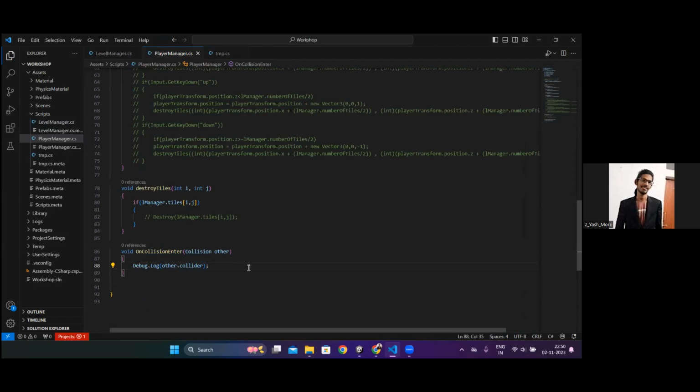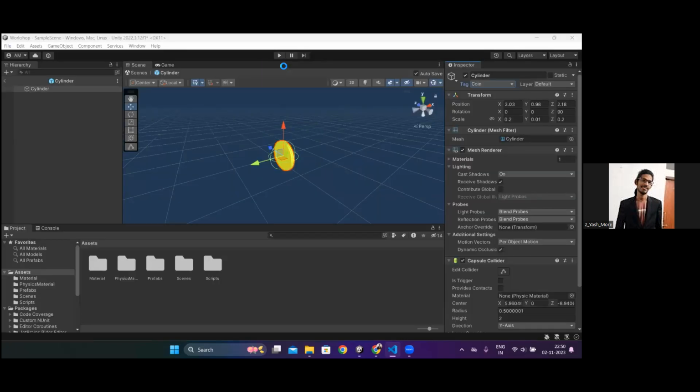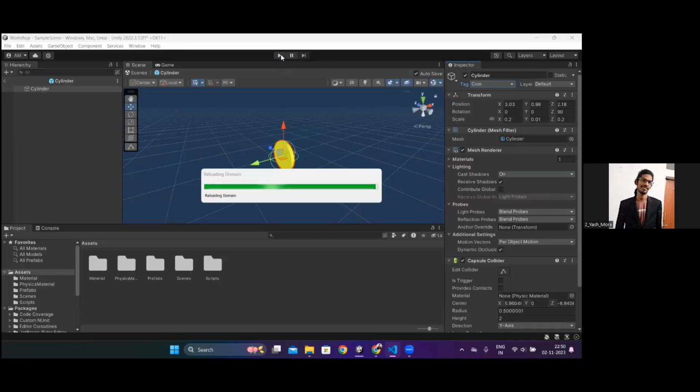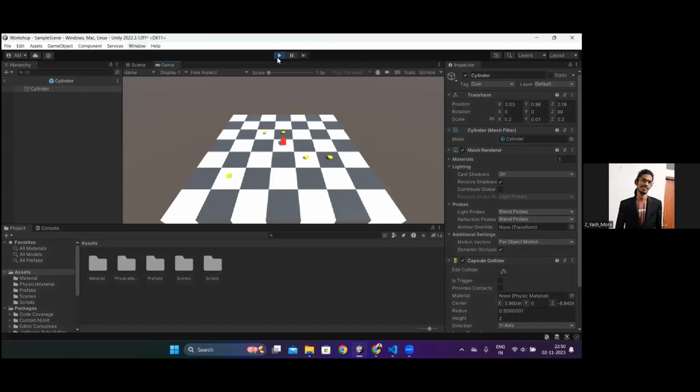And let's try to debug the other game object.